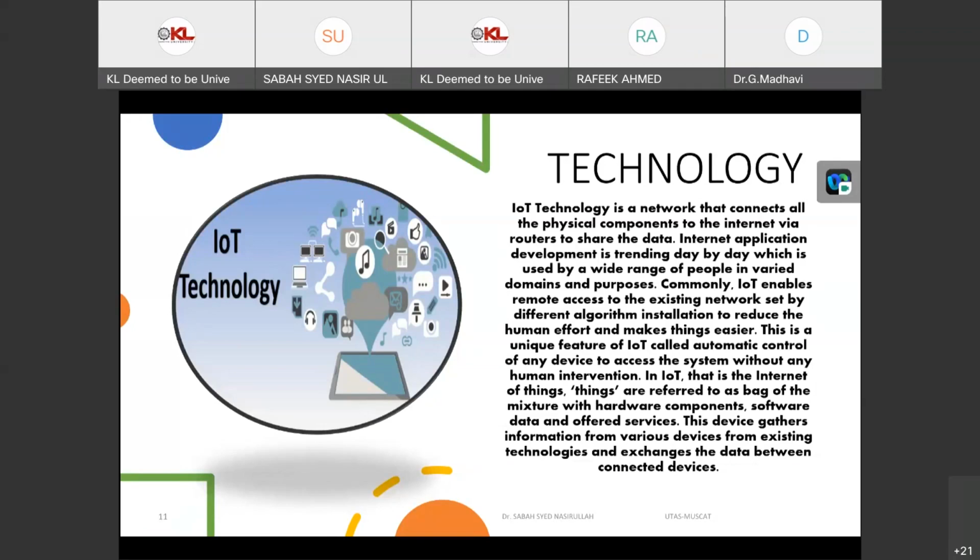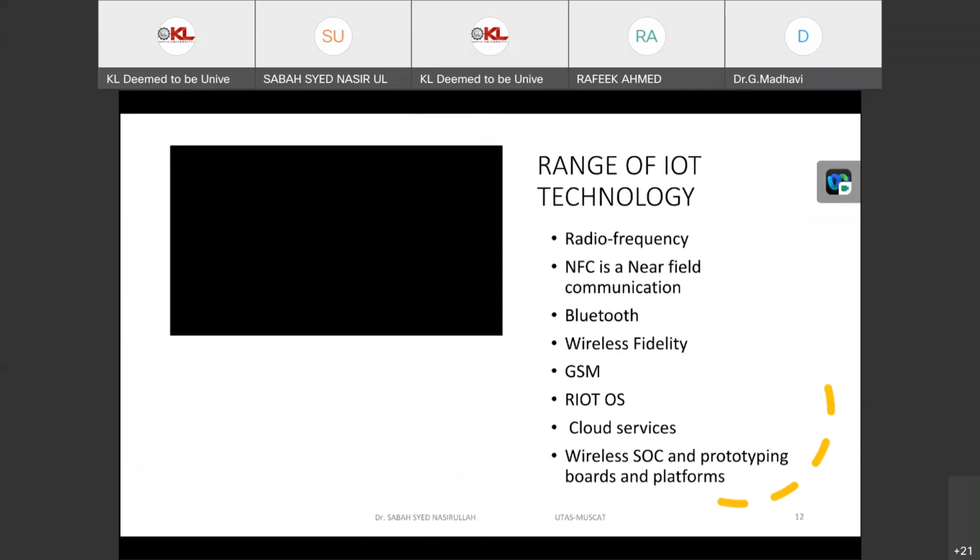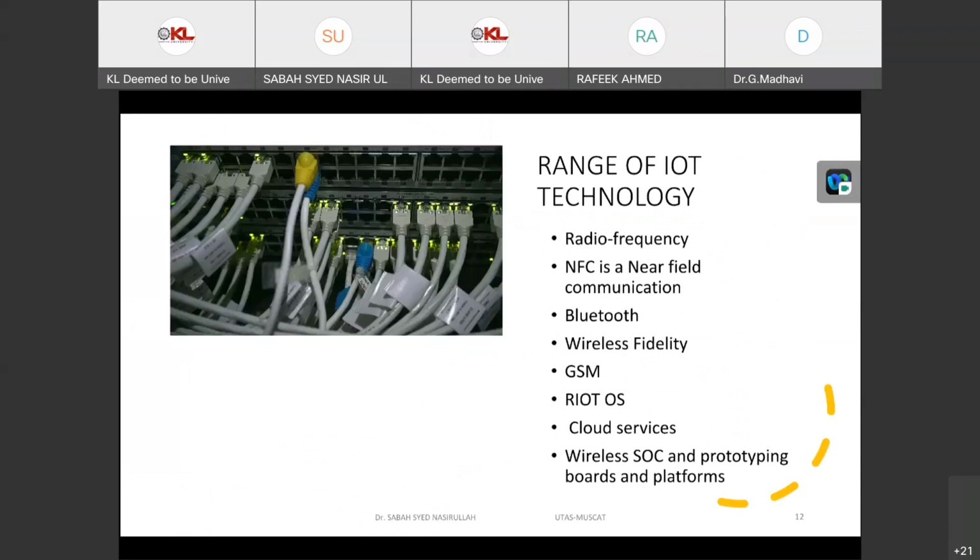The type of IoT networks I'm talking about are low power, short range networks, which are well suited for your home, offices, and other environments.